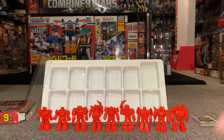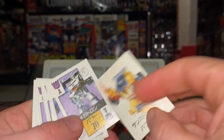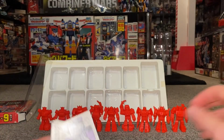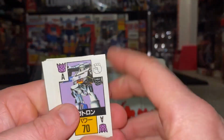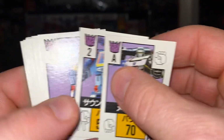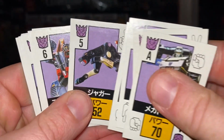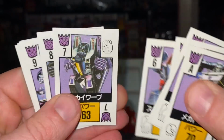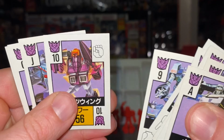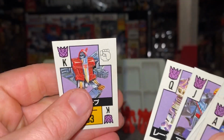There's not enough Decepticons. We've got another Joker here. This is Sunstreaker. For some reason he's the Joker, probably because he was a mail away. Actually, now I've just said that, he wasn't normally released, was he? Although he was in the VSX set. Megatron, Soundwave, Frenzy or Rumble, Laserbeak, Ravage, Starscream, Skywarp, Thundercracker, Reflector, Blitzwing, Astro Train, Shockwave, and there we go, Swoop.